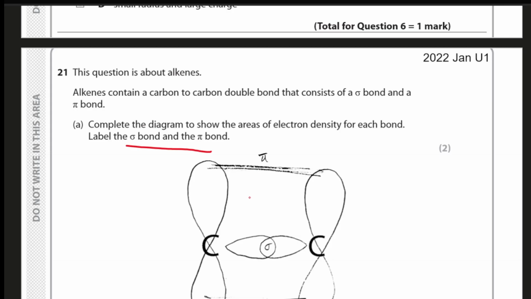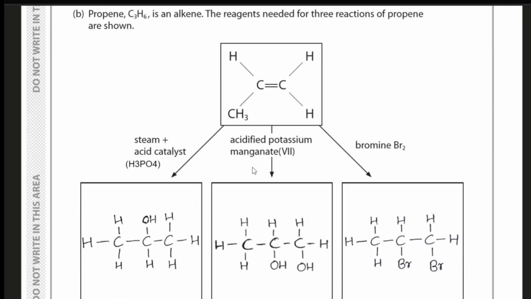So if you check out right here, then we can clearly see that the pi bond is produced, and we know a little while back as well, we talked about that the pi bond is produced by the sideways overlap of p orbitals, and that too perpendicularly above and below the plane of the carbon-to-carbon double bond. While in the carbon-to-carbon double bond, we know in a double bond a pi bond is there, and along with that a sigma bond must also be there. So obviously we need to show the sigma bond, and we know the sigma bond is produced by an end-on overlap of p orbitals between two carbon atoms. So that is how you draw the diagram of it and show the electron density map.